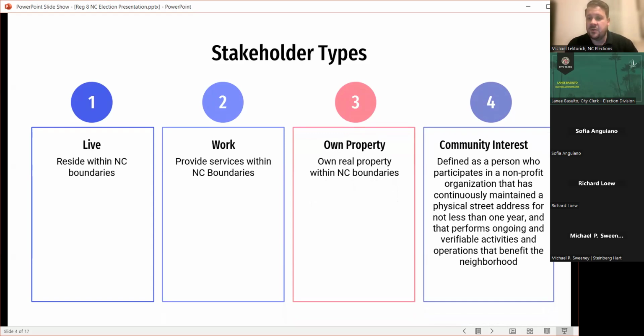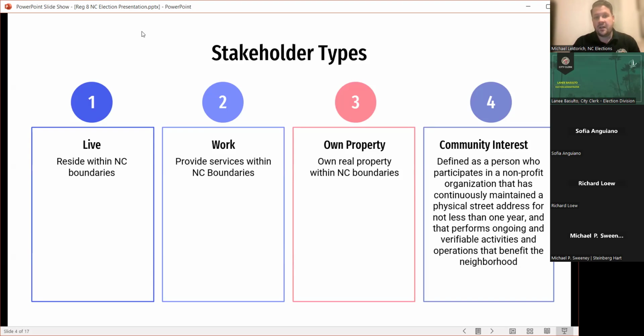So this is defined as a person who participates in a nonprofit organization that has continuously maintained a physical street address for not less than 1 year and performs ongoing and verifiable activities and operations that benefit the neighborhood. The unique thing about community interest stakeholder is there's a requirement on the stakeholder to participate in the organization, and then for the organization that they participate in to be a nonprofit organization that has continuously maintained a physical street address for not less than 1 year.